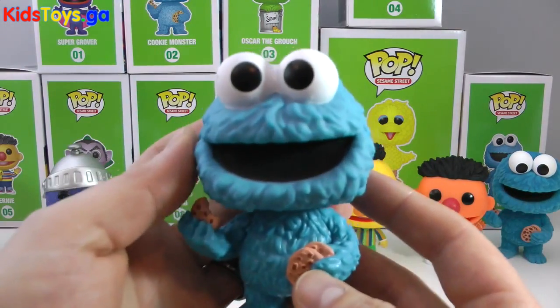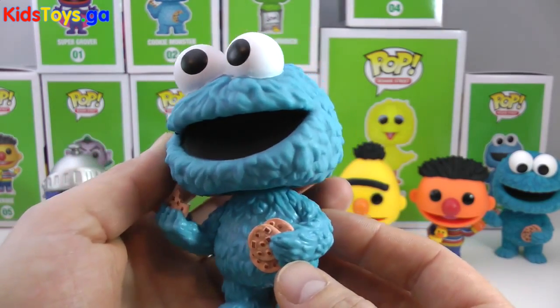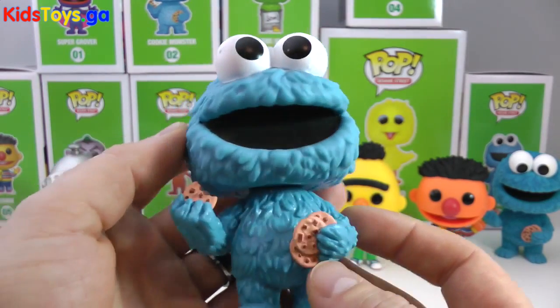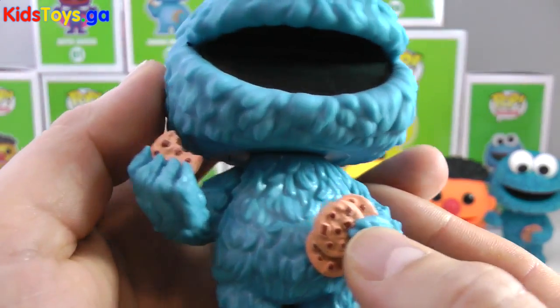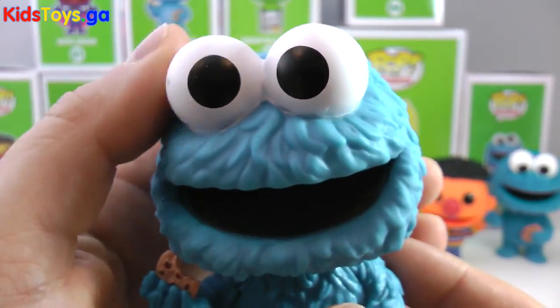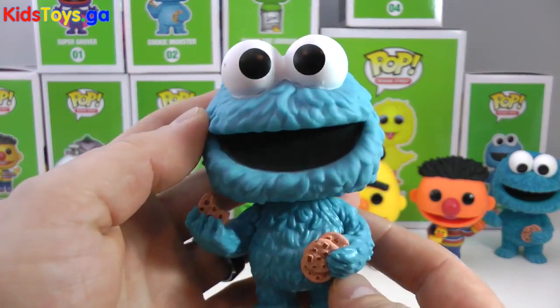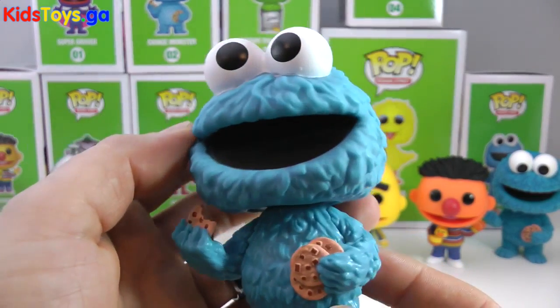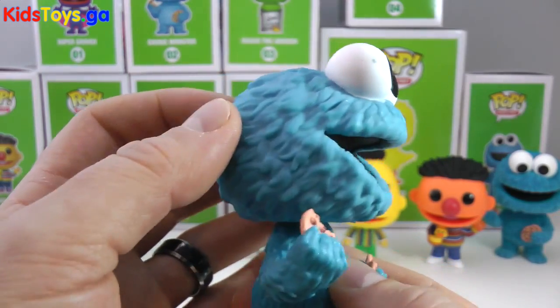And the Cookie Monster you might have seen on Apple commercials recently. He's kind of coming back up into the mainstream. So there is the Cookie Monster who loves his cookies. He's got 3 in his hand right here, and he's eating one. There's a nice close look at his huge eyes. And in my opinion, it looks like Cookie Monster has sort of gotten maybe less furry over the years, or something's changing with him on the actual show.